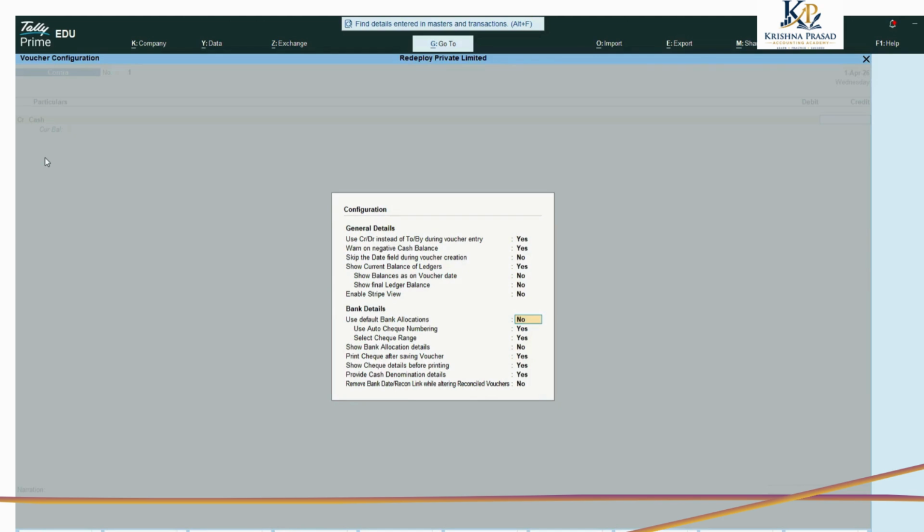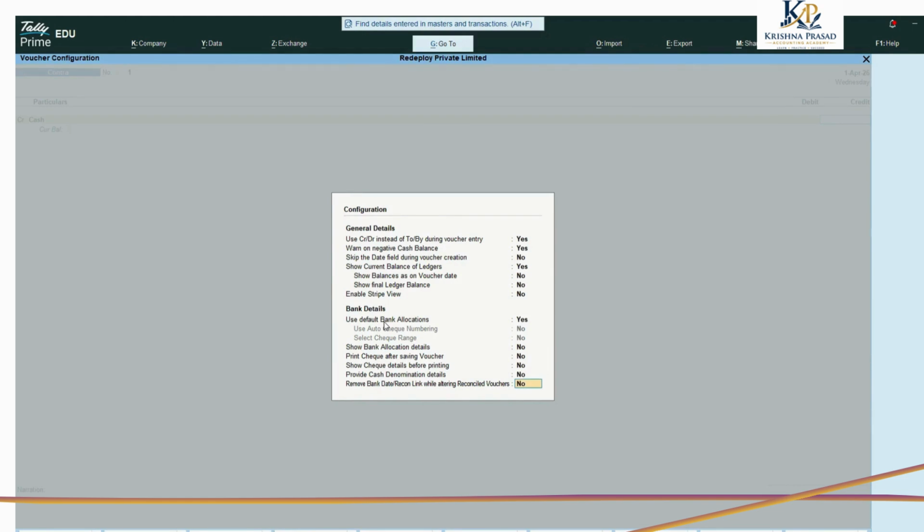All these modes will come with the bank allocation. And as of now, we don't require any bank allocation, so I'm keeping this option as S. Here you can see use default bank allocation. And later on, we can explain more information about banking, like bank reconciliation, import statement, and all this. Over there, I will explain these details. As of now, I'm keeping this option S. All the option details will come, and we don't require any of these options. Keep all the options under No.